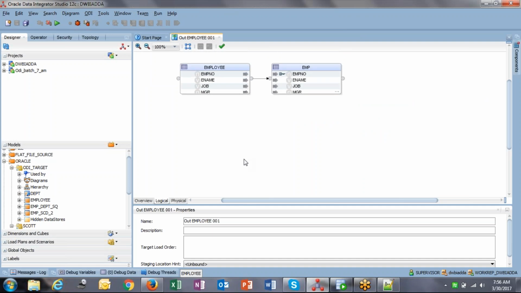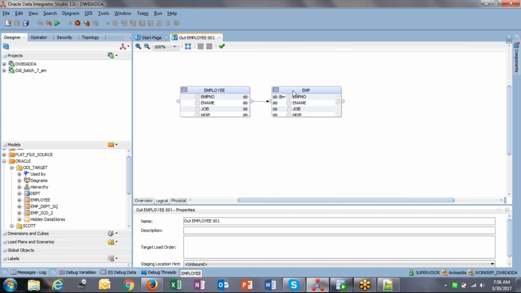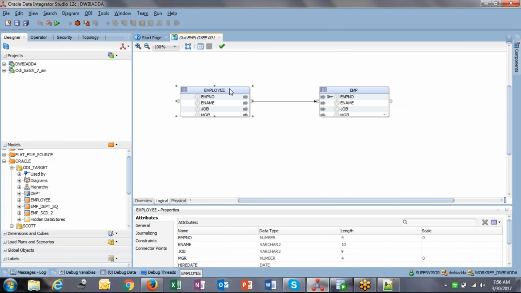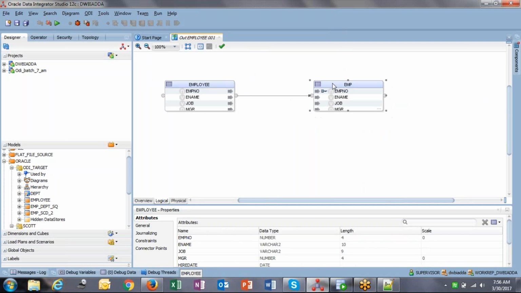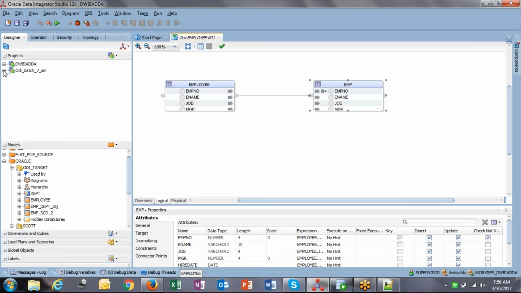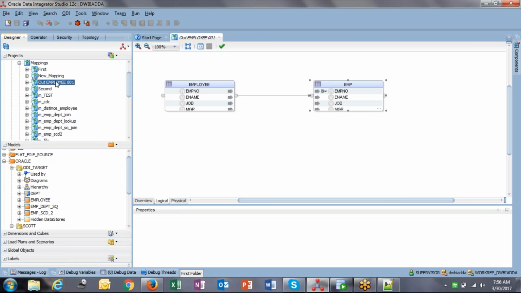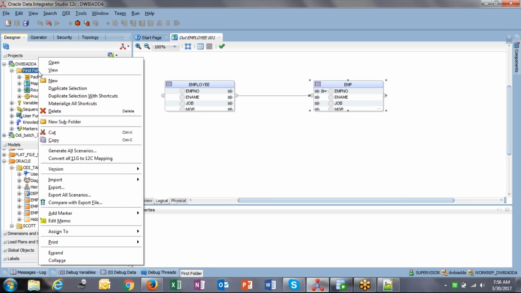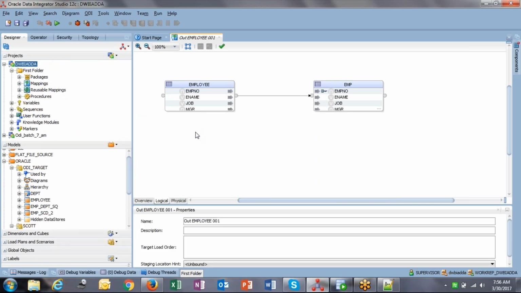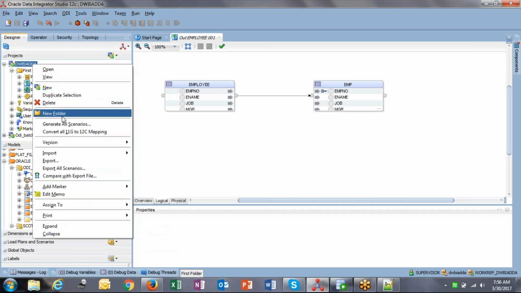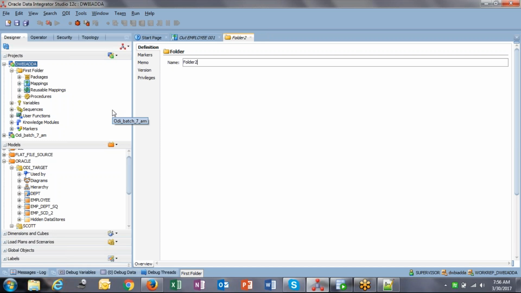Okay, it's trying to generate the mapping. But the mapping already exists. I guess my understanding is that if we have multiple folders, then the mapping exists in a different folder, and if we want to generate the same mapping in a different folder, maybe we can do that. Exactly. And this is generated in the same folder. Yeah, the folder that we have. If you have multiple folders, maybe you can create another folder and see if that works. Yeah, that will be right, obviously.